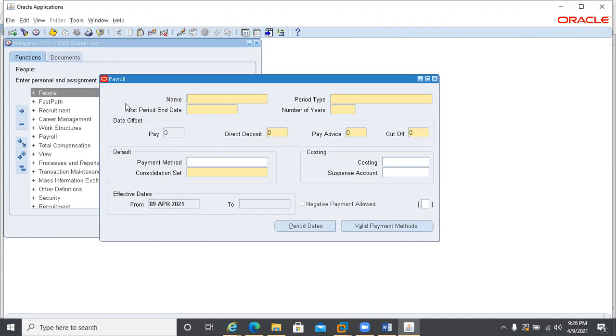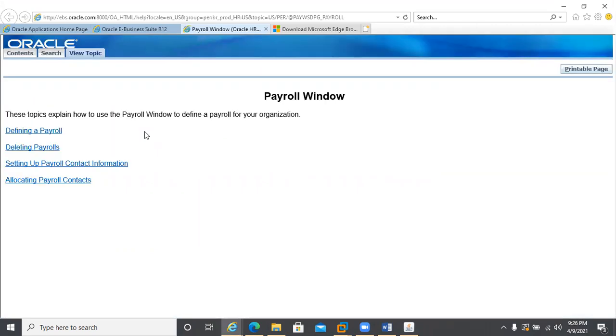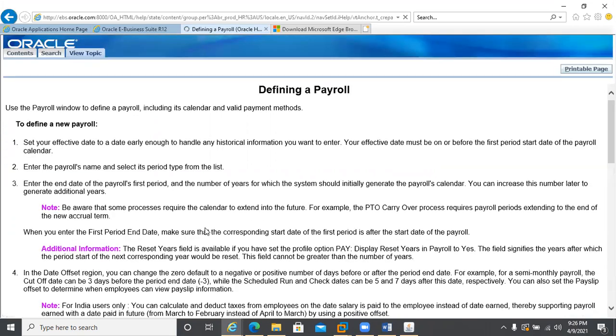So this is basically our payroll screen where we can see our payroll. Let me click on help and let us go through it point by point and field by field, so we will be in a good position to understand everything. Let us say we are defining a new payroll. First of all, as you know, we have to define the effective date.